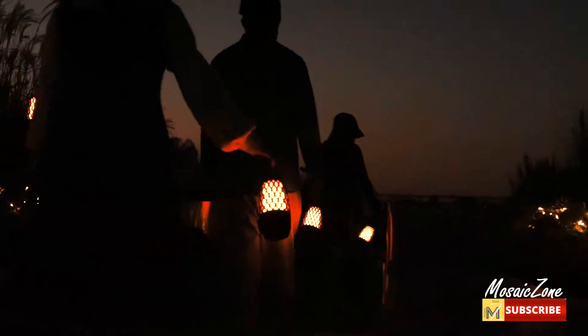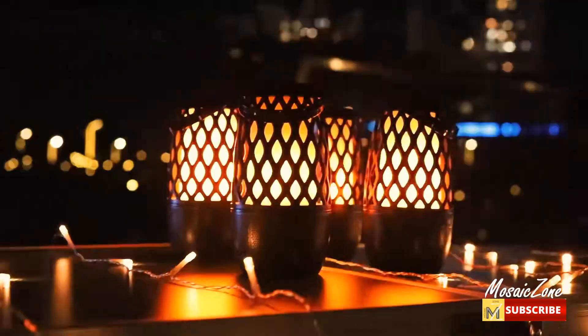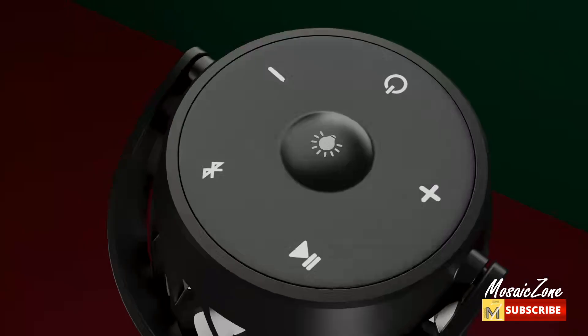Press the light button to toggle between three different lighting modes or turn the light off. In flickering flame mode, natural realistic dancing flames form a lively campfire atmosphere. In candlelight mode, the breathing light creates a romantic atmosphere and helps users fall asleep faster. Warm light makes the LED flame speakers nice outdoor Christmas decorations and gifts.